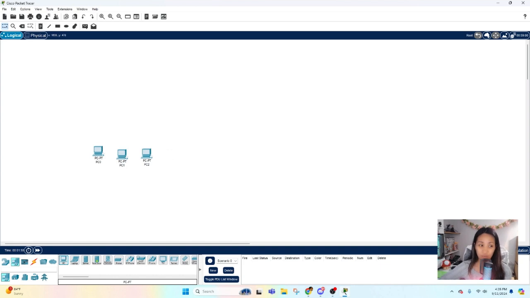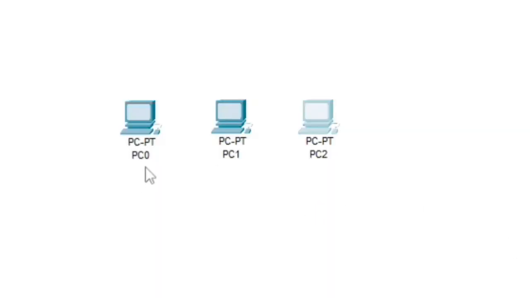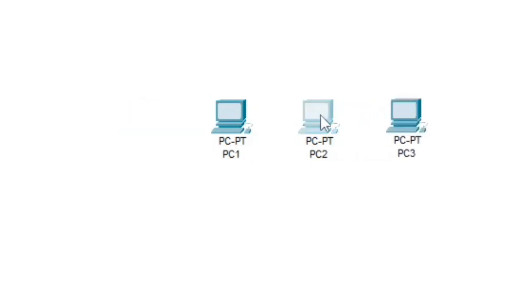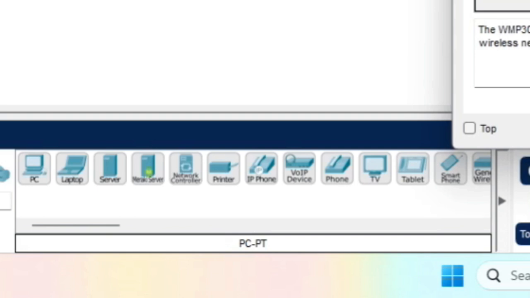What's nice about Packet Tracer is that it's easy to set up, especially if you're a beginner and just learning, because everything is preloaded, like the operating system for the devices, so you don't have to worry about that and can just worry about the commands and configuration. Okay, I'm going to be a little nitpicky here and rename PC 0, since it started with 0. I'm just going to name it 3 since we have 3 PCs in here, and move it right there. Okay, and next let's add the printer.